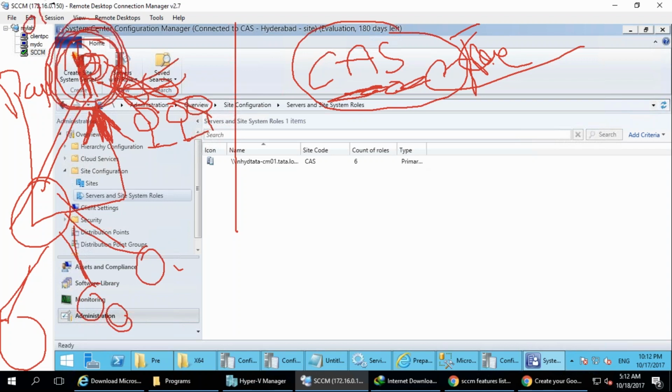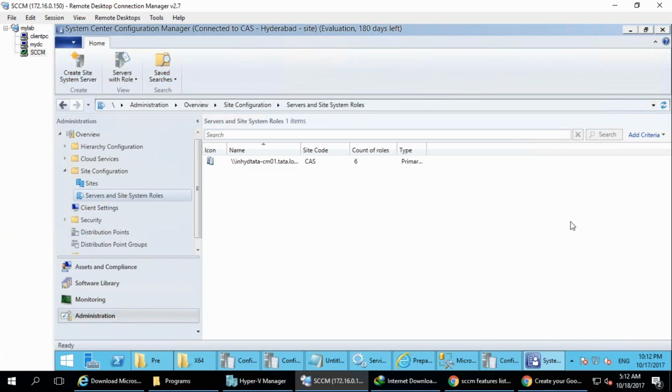In the old design, I'm not going to assign additional roles to the SCCM server here. So that's why we don't use it in design. So by seeing all this, Microsoft thought, why should I take extra money from here? So let's decommission this and release it as a CAS. So they released it as a CAS.